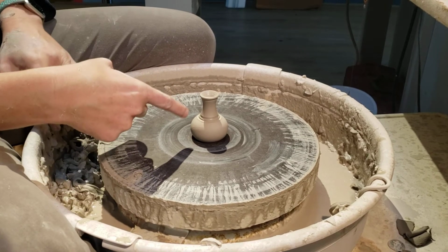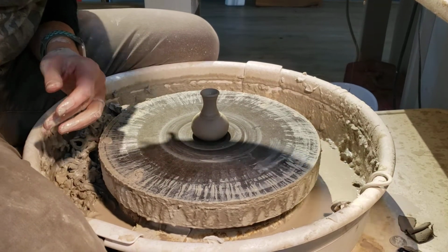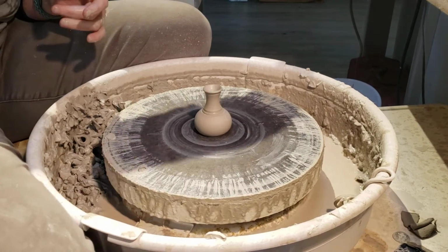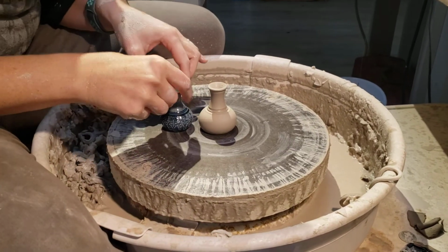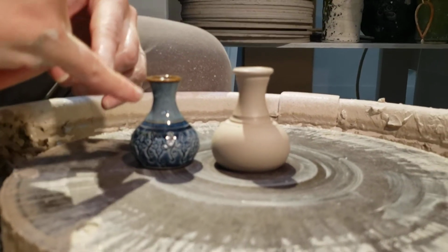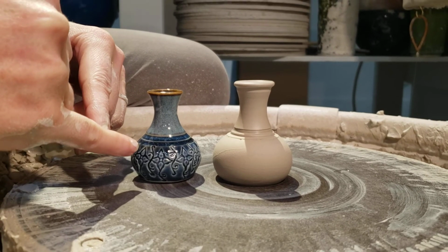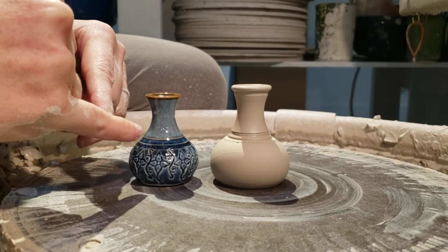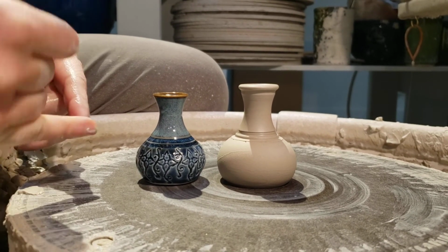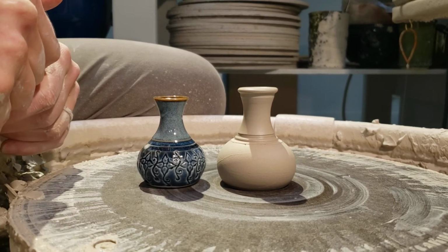These defining lines, the purpose of them is to catch the glaze and not let it move around a lot. This piece is done, but I want you to see the lines that are happening here. These lines right here catch the blue glaze and don't let it go too far down into the darker blue glaze. So they act in the finishing process to really catch the glaze, and they act as a nice defining visual line in the center here.